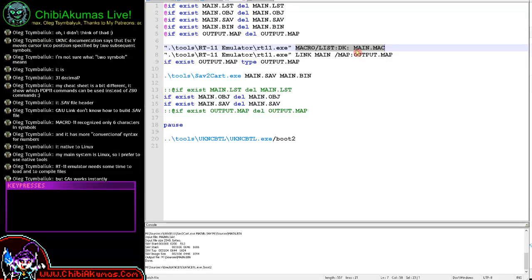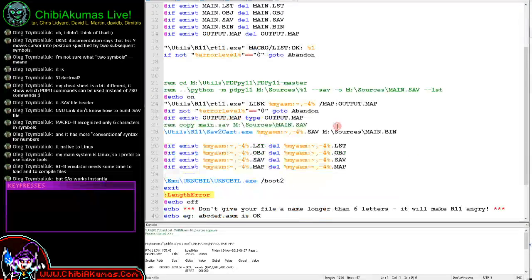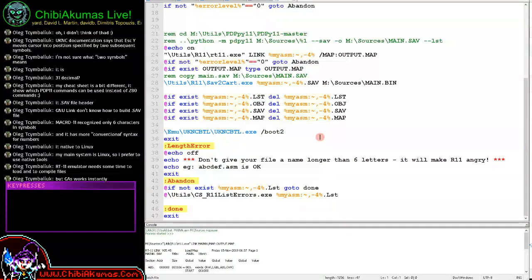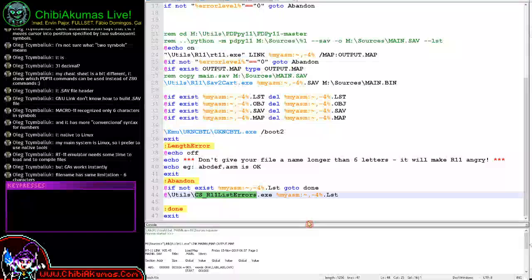So I'm really glad you were kind enough to provide me with a few samples that were able to get me started a little bit faster. And let's say I've now added a little tool. Where is my? Spare me a moment here. I've now added this C# application, and that will scan the list file and show the errors to the screen, which is helpful.